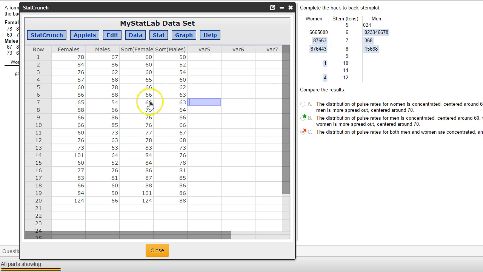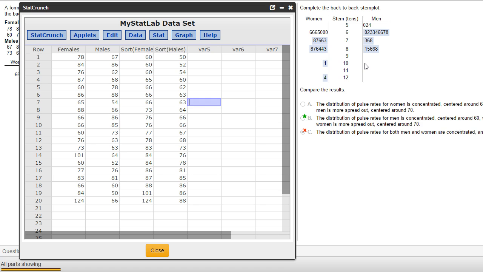So this is that data set with each digit that's showing up under the women's column, a measurement in the woman's column. But this is the first digit and this is the second digit. So 73, 76, 101, 124. Okay. And then for men, same thing. 5, 0, all right, 6, 7. There's 6, 7. Okay, so all the data is there, and she's got all the data in there correctly.